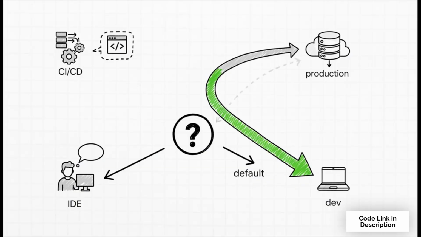So, what if that system property isn't set? This is maybe the most crucial part for making this easy for your team. Our code checks if that property is missing, and if it is, we just default to dev. This is so important. It means any developer can clone the project, hit run in their IDE, and the tests will just work automatically using the application-dev.properties file with absolutely zero extra setup required.